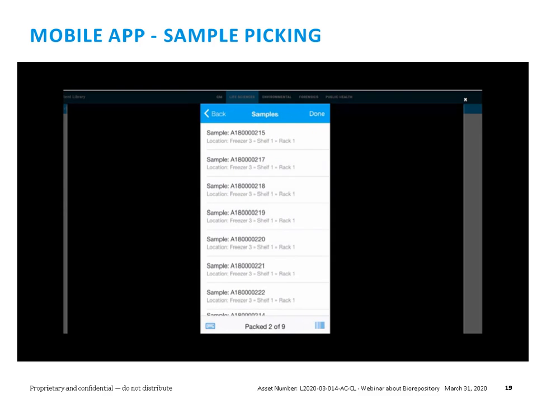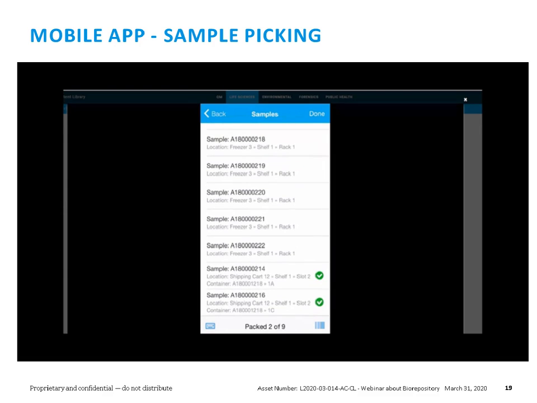So this mobile application is also going to be very useful, because when the user is doing all of this picking of samples and packing, you want to track all of this data in real time, as opposed to doing it and then going to your desktop and having to replicate whatever you just did. All of these transactions that I'm showing you with the mobile application are available in the desktop solution of our LIMS, but it's just the advantage of doing all of this in real time as you are handling your samples.